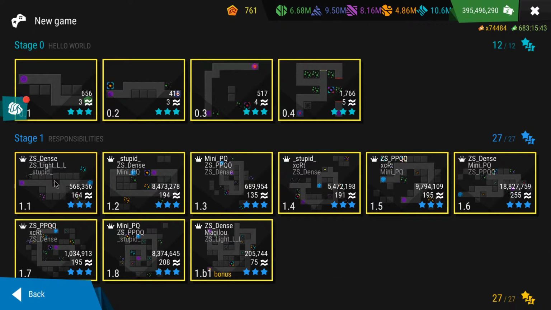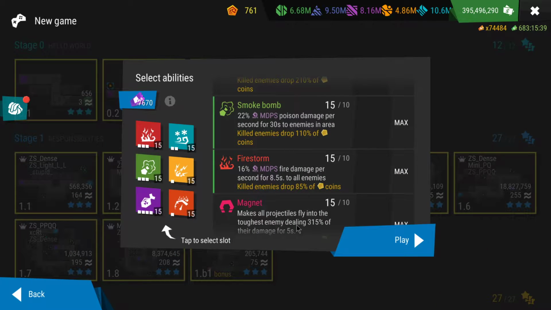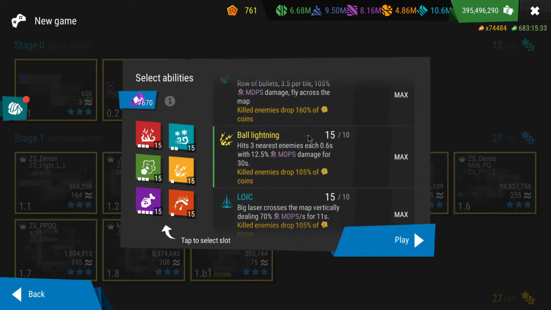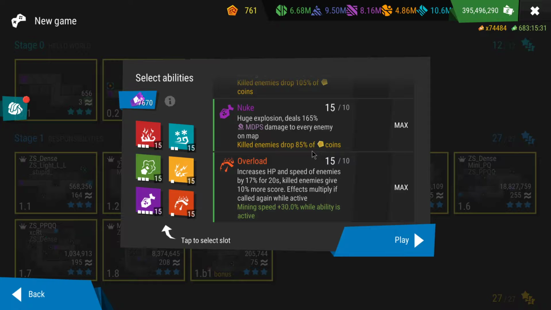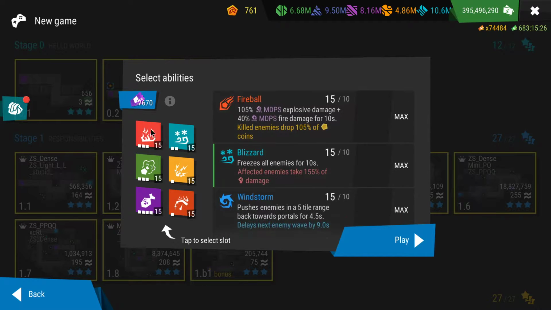You can actually find the abilities menu on the menu right here before you start any game. And these are the abilities. There are a total of 12 abilities in the game. You can equip up to 6 abilities at once.